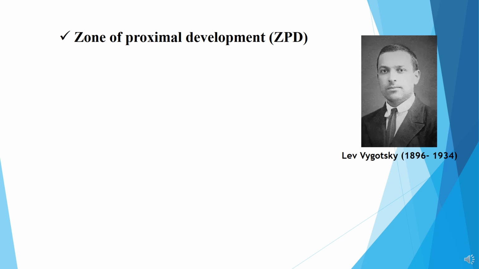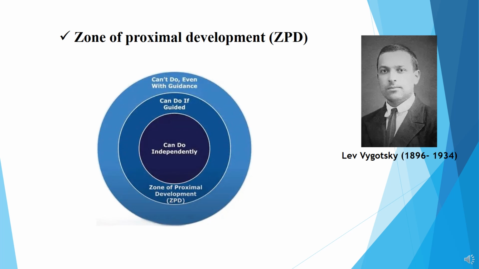The zone of proximal development is an important concept in constructivism. It is a concept in educational psychology introduced by Vygotsky. It represents the space between what a learner is capable of doing unsupported, and what the learner cannot do even with support. It is the range where the learner is able to perform, but only with support from a teacher or a peer with more knowledge or expertise. This person is known as the more knowledgeable other.